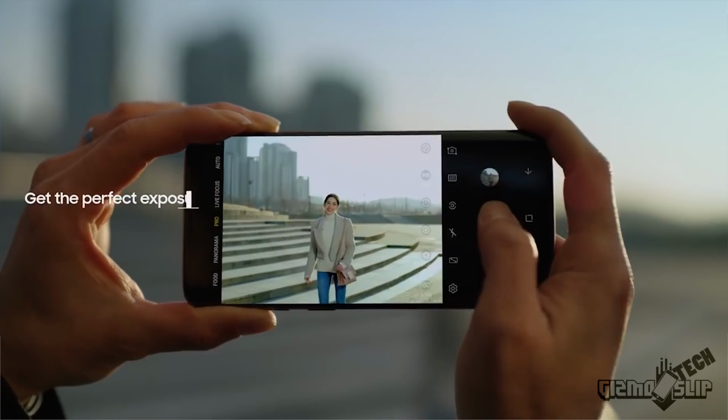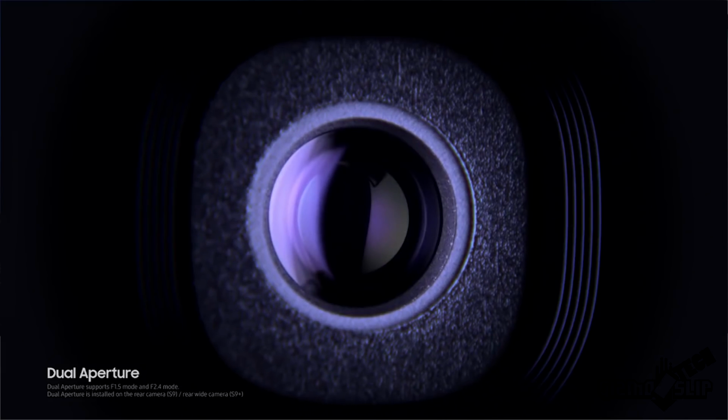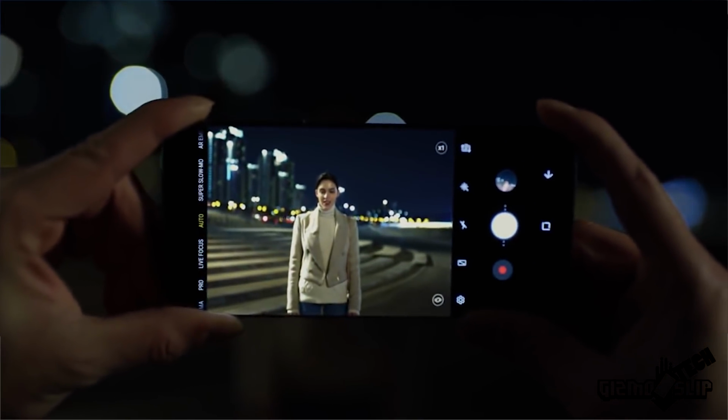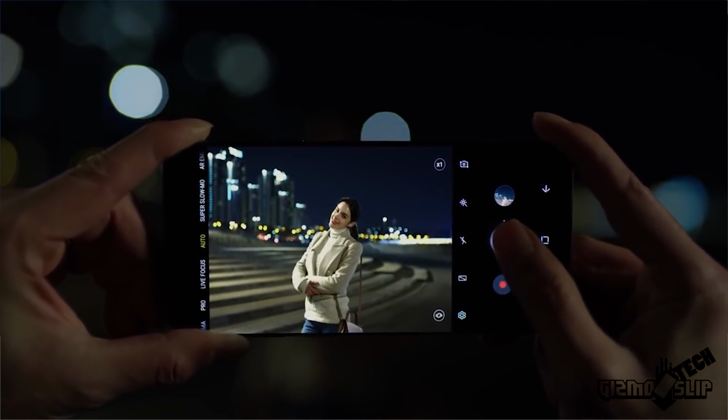Now the Galaxy S9 and S9 Plus's wide-angle camera is a dual aperture lens camera. That means it can switch from f1.5 to f2.4. This in theory would allow the f2.4 to give a slightly sharper image. Now I have looked at photo comparisons between the f1.5 and f2.4, and I gotta say I think the f1.5 is just better all around, and so to me this feature is simply a gimmick. In the vast majority of instances, it's better to shoot at f1.5 because you'll be able to shoot at a higher shutter speed, reducing handshake blur, as well as adding more natural bokeh to your photos.